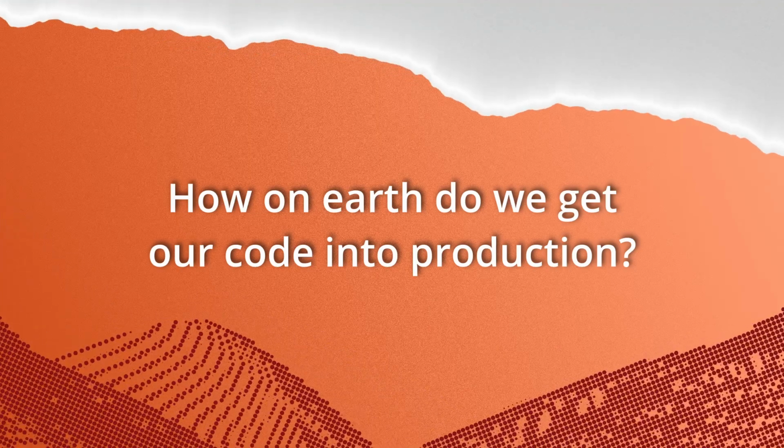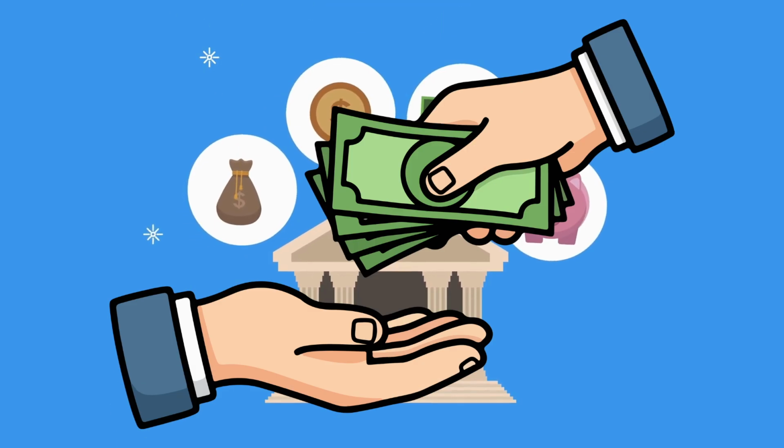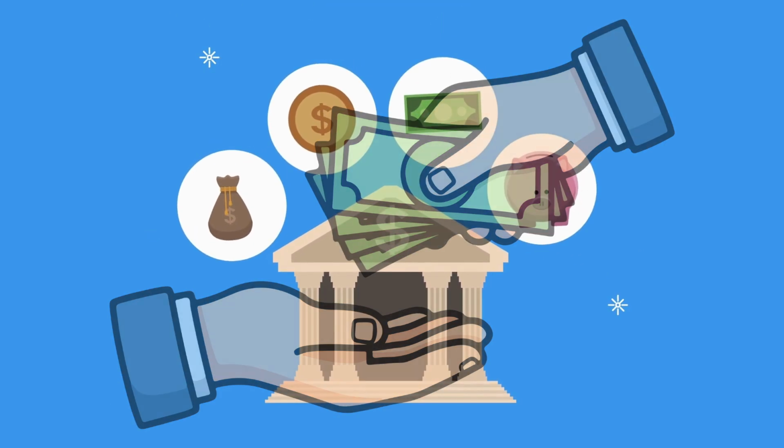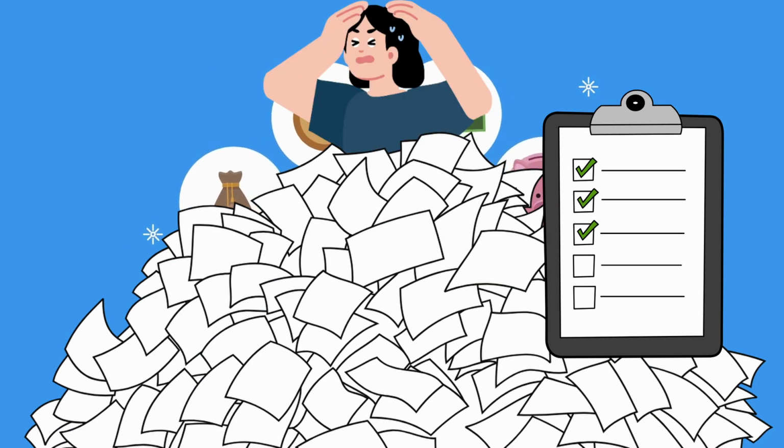How on earth do we get our code into production? In most companies, big or small, there will be a release management process, which is basically a decision-making process that determines what code makes it into production at every release. The style of the release management process varies significantly by company. For somewhere like a big bank, which is highly regulated with huge user bases and the potential for fines if the technology isn't functioning, these release processes can be complicated, with lots of steps in place to try and prevent critical errors from making it into production. The risks of getting it wrong are very high, and so there are a lot of guardrails in place to try and prevent that from happening.